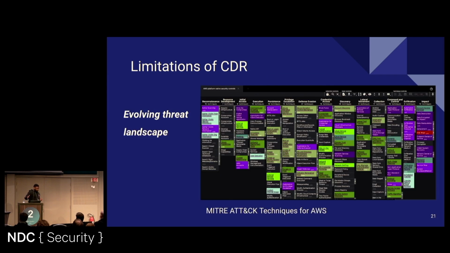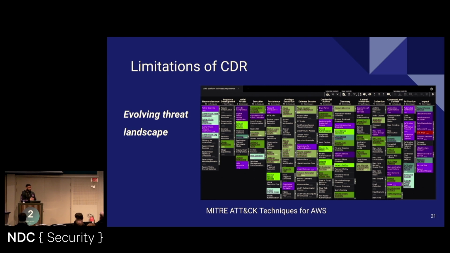All right, and of course we know that the landscape is moving very fast. Here you can see the MITRE ATT&CK techniques for AWS, and it's a lot of techniques. And what I can tell you is they're not even complete, because MITRE faces the challenge of quickly going through the process of understanding the kind of techniques that attackers are using, creating them, testing them, and adding them here. And there are some initiatives coming up where the cloud service providers can be involved, because there's this very tight dependence on cloud service providers when it comes to cloud security.